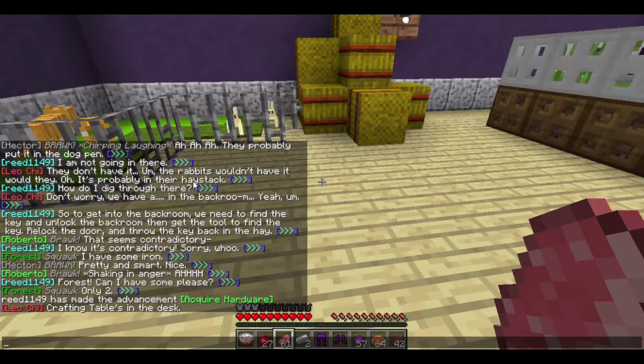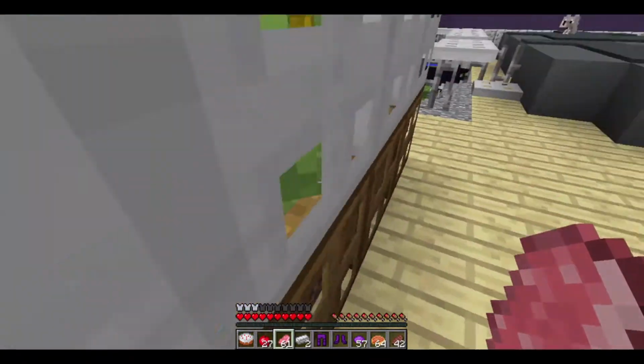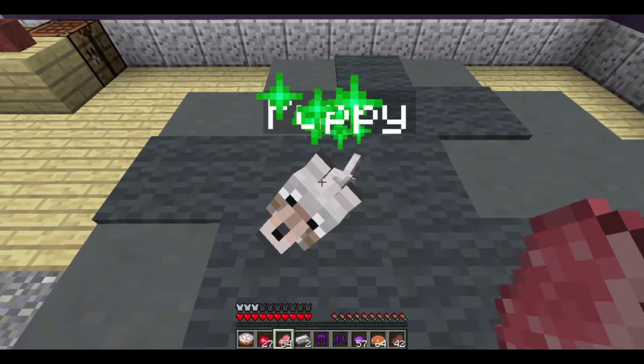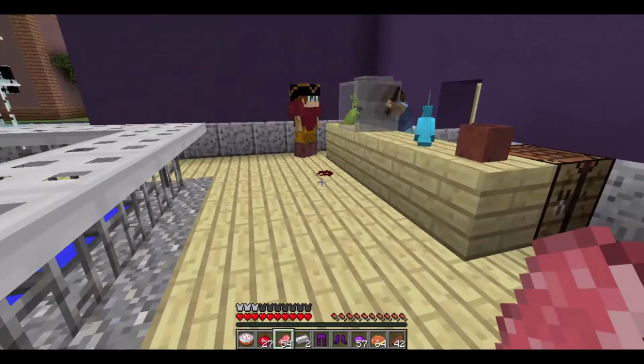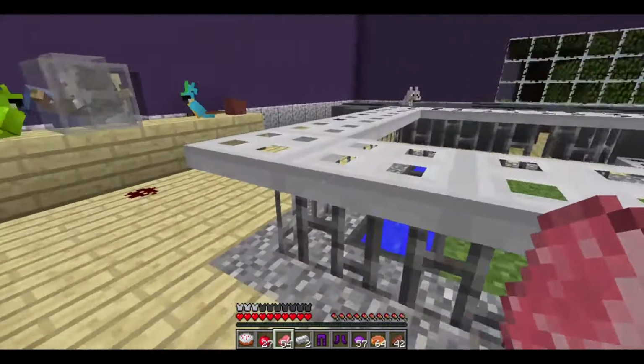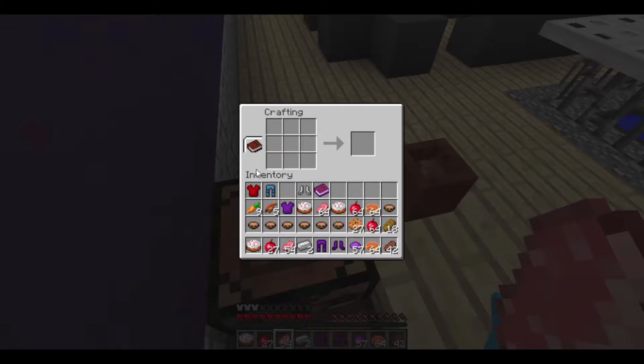So we need to find the key, unlock the back room, and get the tool to find the key. Okay, but that's flawed. How can you do that? Think about it. If you have to get into the back room to get the tool that you need to find the key, but the key unlocks the back room, how do you do that? Back room's still locked. What do we need to craft?